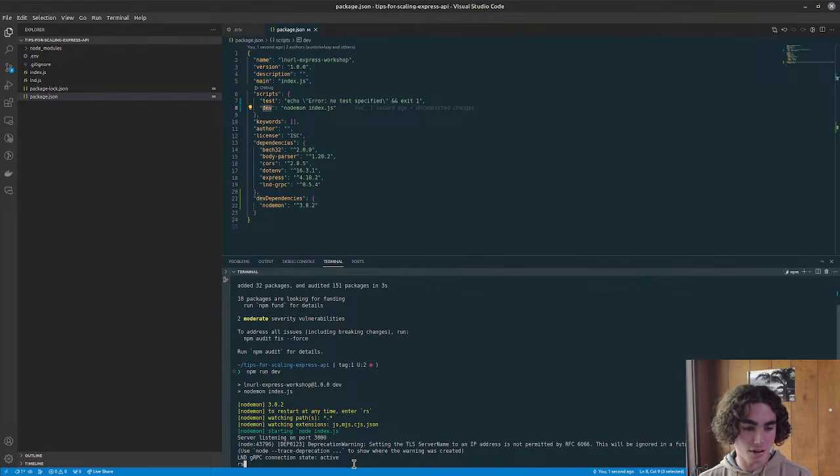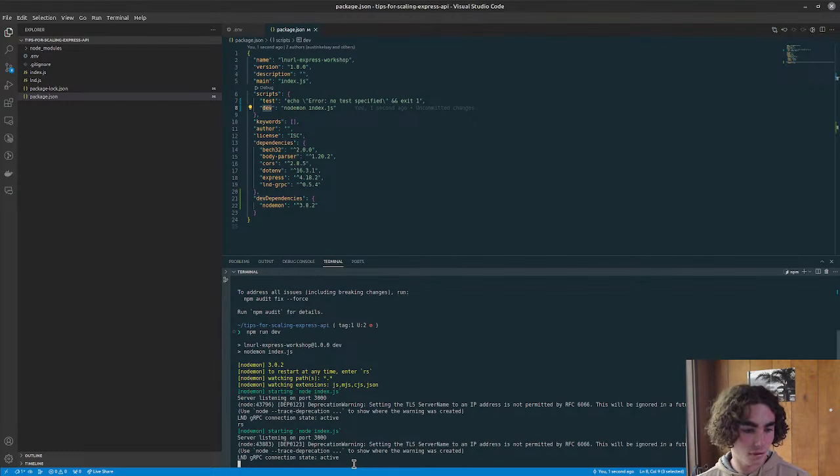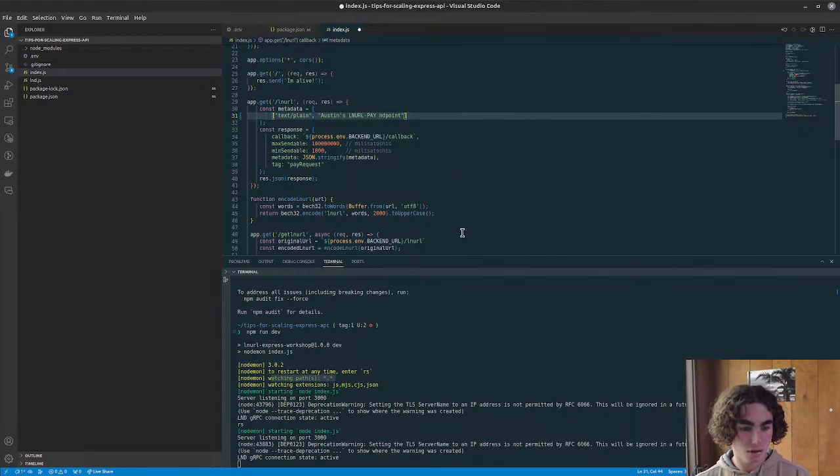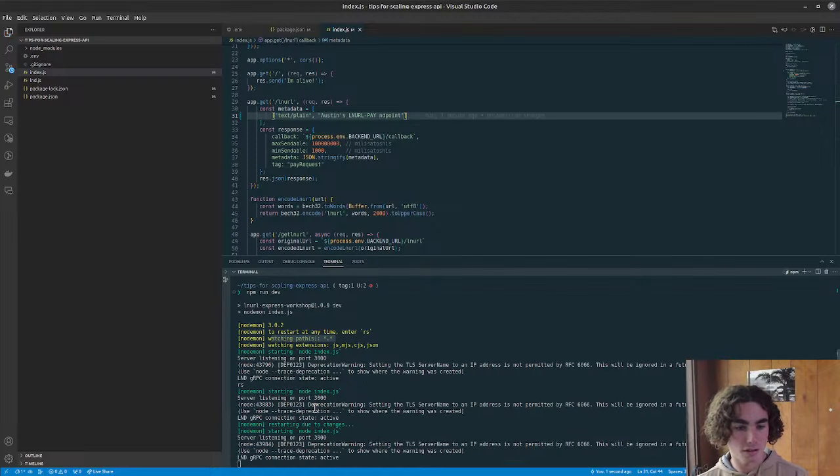So if I type rs, hit enter, then it'll restart our server. It's saying it's watching everything. So anytime a file changes, like say I just changed this for a second, then down here our server restarts. So that's just kind of nice for not having to worry about stopping and starting.